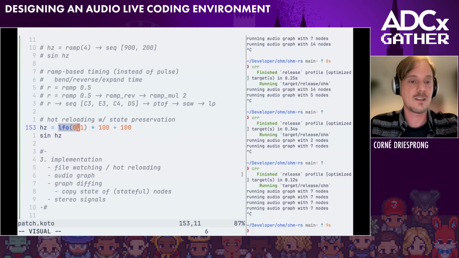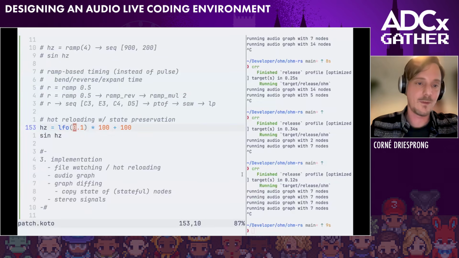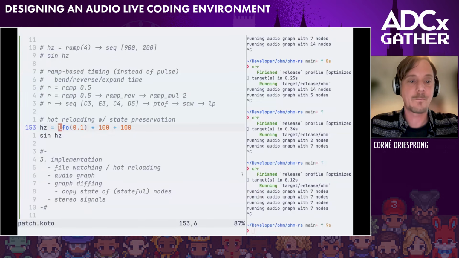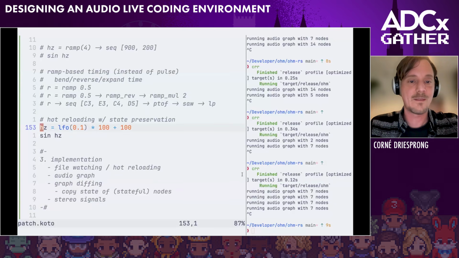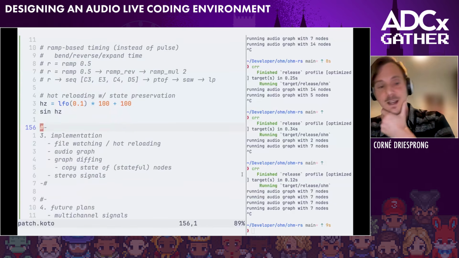Like the LFO has phase as its internal state. So when we re-evaluate the graph, we copy the state from the old nodes to the new ones wherever possible. That way we get no interruptions, no discontinuities in the sound. That was quite important to me.